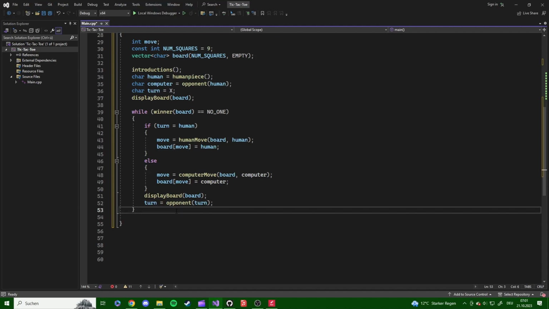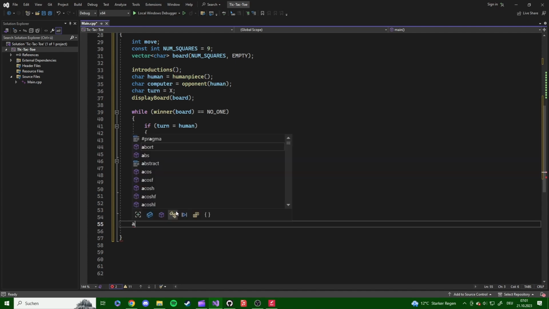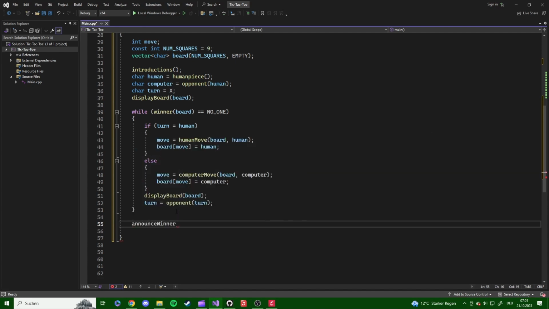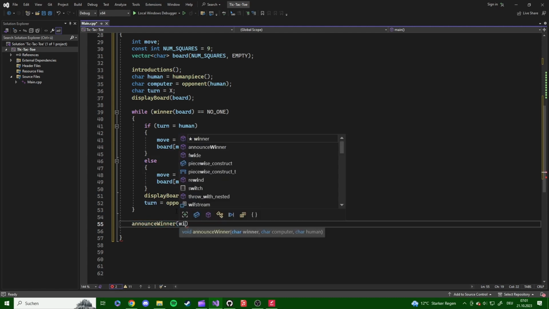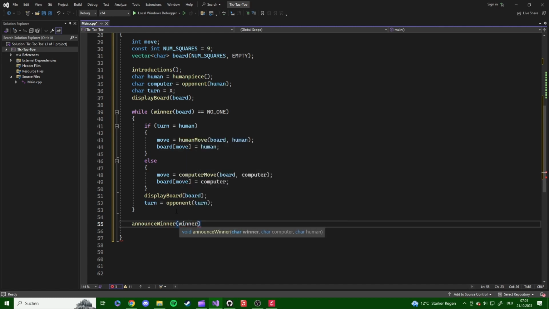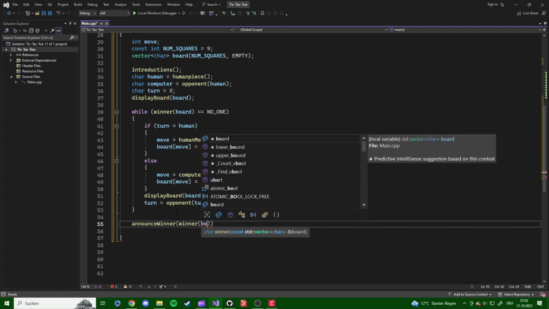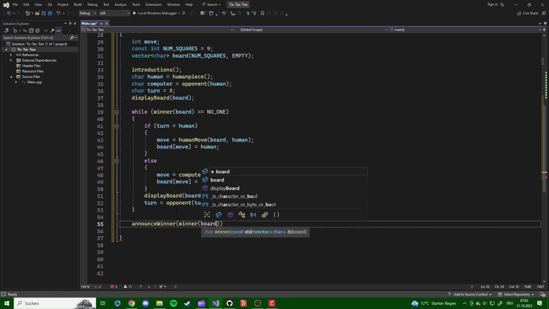We just have to say when the winner has actually won, and for that we have our announce winner function, and we declare our winner function because we defined in here who wins, and with all our declarations it can look who has actually won, and we have to declare it to the board.